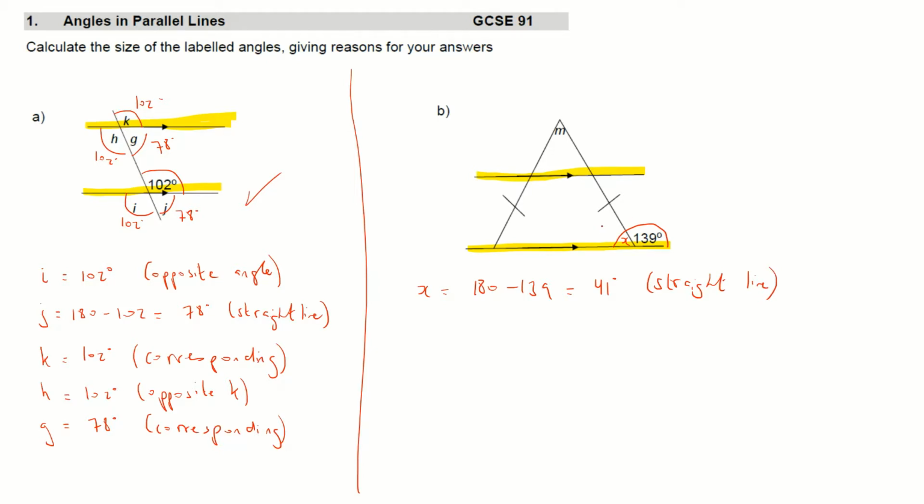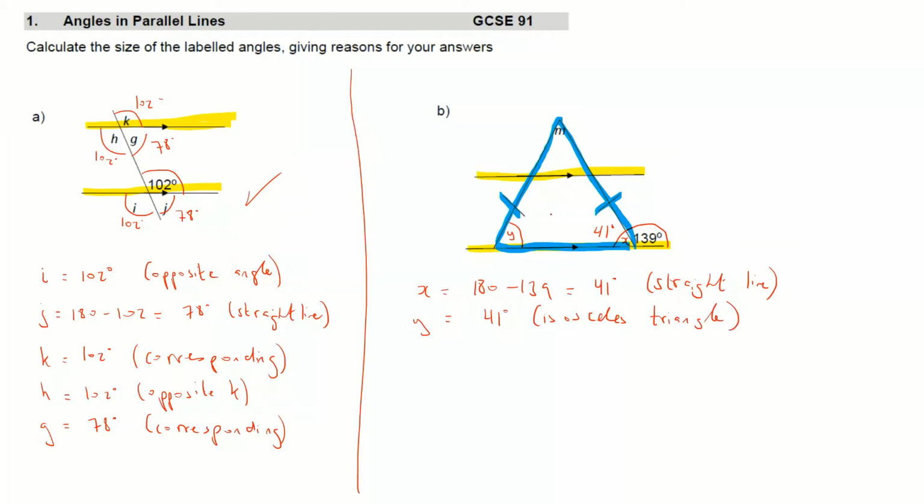Put that on the picture. And now you spot, hopefully, that this triangle here is a special sort of triangle. This triangle here is an isosceles triangle. See, because it's got two equal sides. These hash marks mean the sides are the same. And if those two sides are the same, remember, it means that these base angles here are the same. So I might call this angle Y and say that's also 41 degrees because it's in an isosceles triangle.